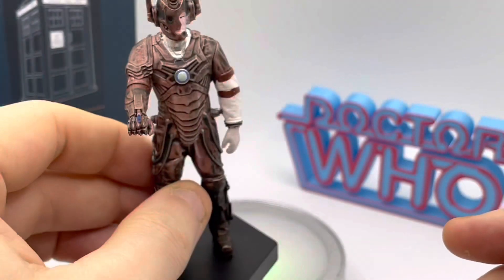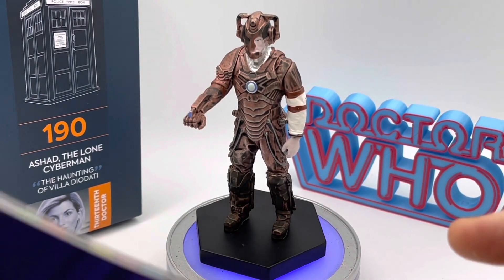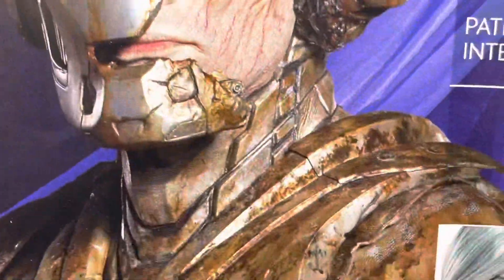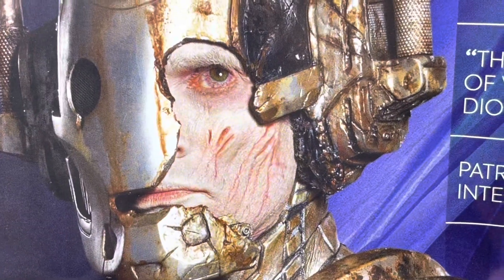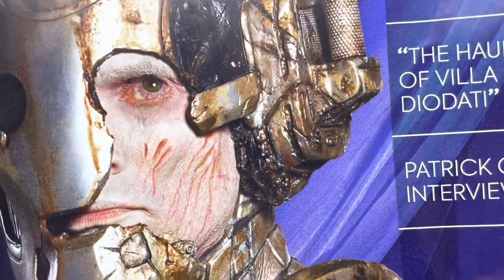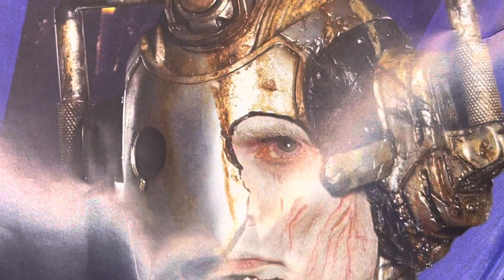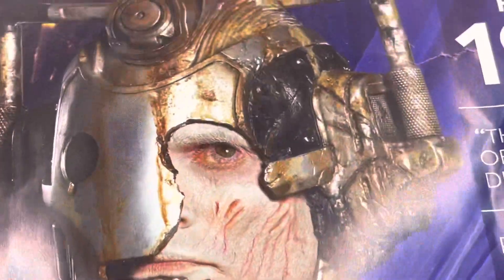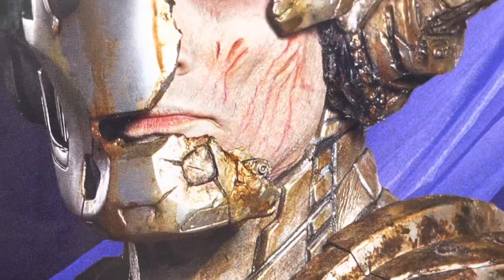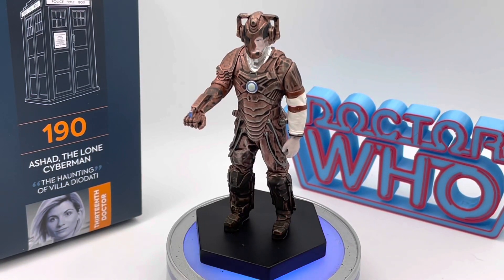I'm disappointed that the quality of the figure overall is not perhaps as 100% as I would like. I present exhibit A — the magazine that I mentioned — and right there on the front is the face of Ashad, and you can see here exactly what I mean. This section is silver. We have the scarring and the battle damage, and so much of the figure is right. But it's just the thing that gets in the way of me collecting the actual figurine ranges, because when it comes to the intricacy of facial painting and facial sculpting, it doesn't always do it for me. Something here that could just have been painted silver isn't, and so subsequently it doesn't look, for me, as close to the character as it could.